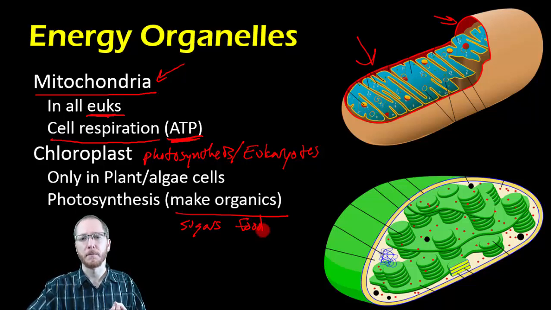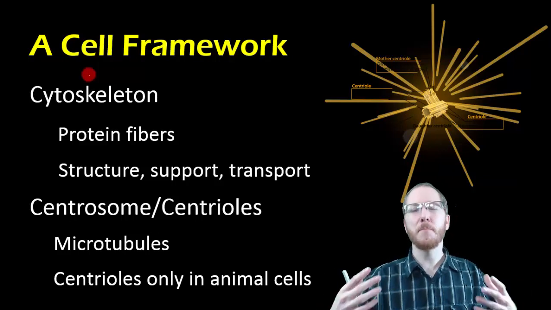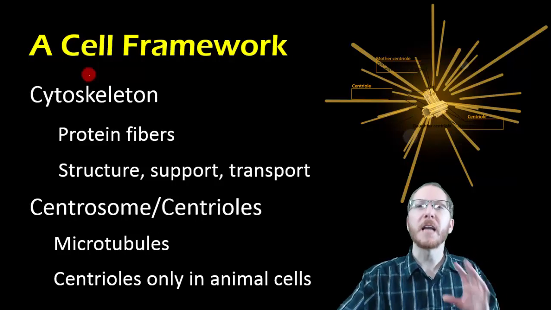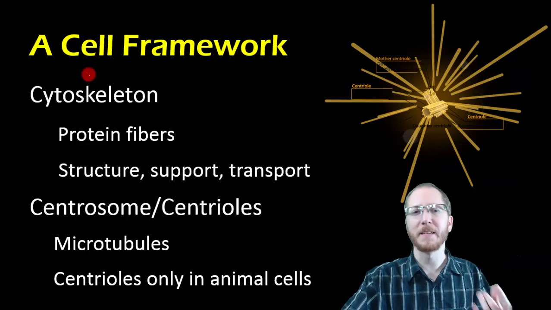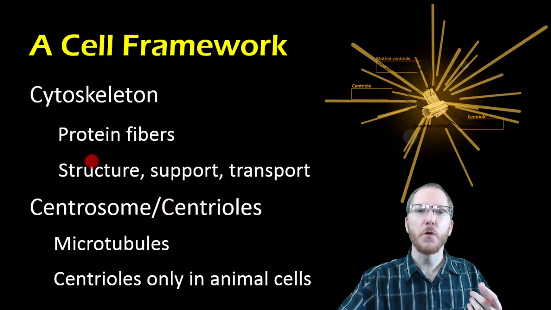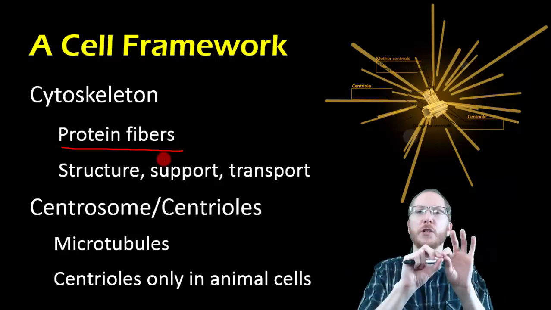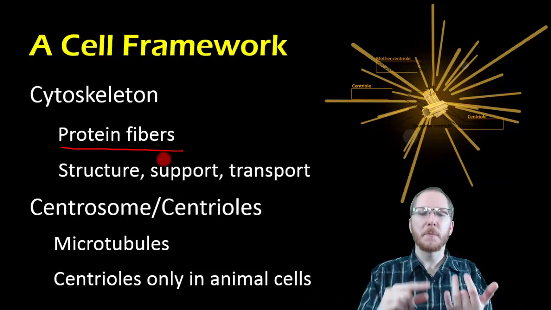Now, I don't want to spend forever on what we call the cytoskeleton, but it is kind of important. It's a bit more complex than we'll get into, but I want you to realize that our cells are not just a bunch of liquid with a cell membrane around it and maybe a cell wall. They're going to have this whole network of protein fibers, these thin protein filaments that stretch across the cell. And as they push on the other sides of the cell, they determine the cell's shape.